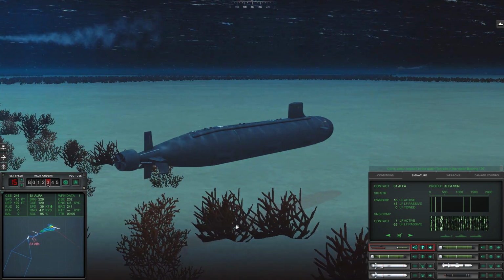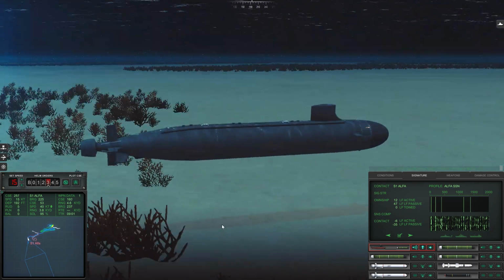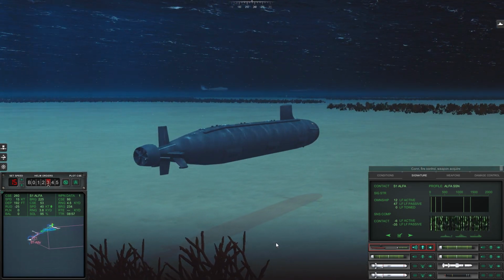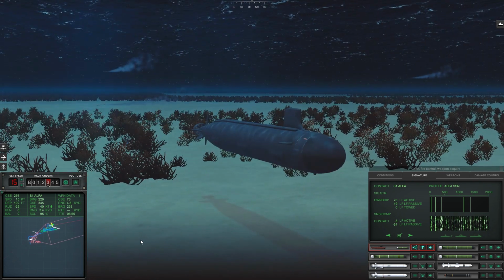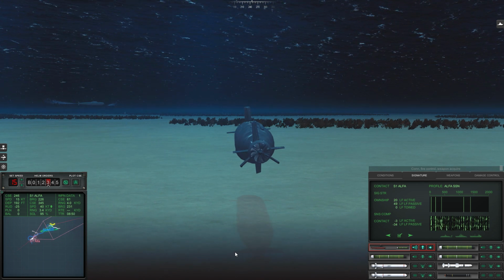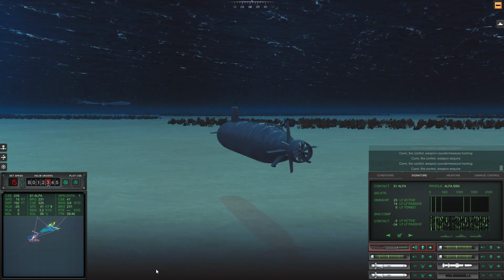Okay, I lost track of my own torpedo there because I'm busy trying to evade torpedoes myself. Con, fire control, weapon acquired. This is one of those moments where you need your eyes everywhere. You've got to be able to see where the enemy is, where your weapons are, and where their weapons are as well. Con, fire control, weapon countermeasure.